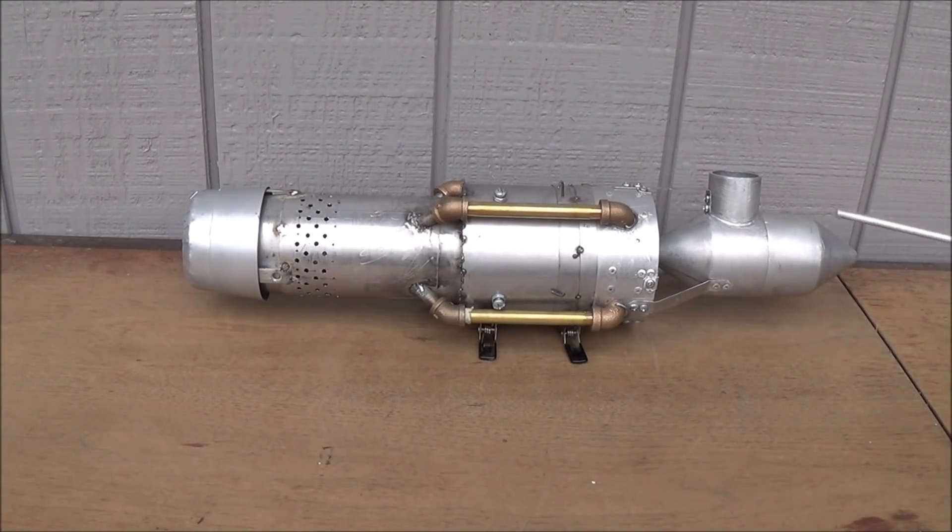We have an intake spike up here in the front. The front end of that spike actually has a ring of holes — a couple sets of holes running around it — and what it's doing is gathering up and removing any high-density air that gathers against the surface of the spike. It's going to pull that inside of this intake spike cavity and out through this output hole outside the engine.